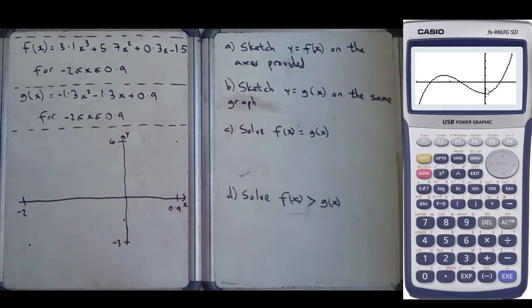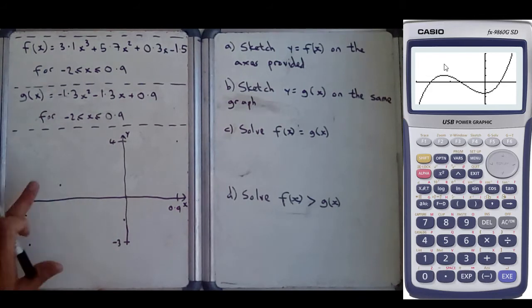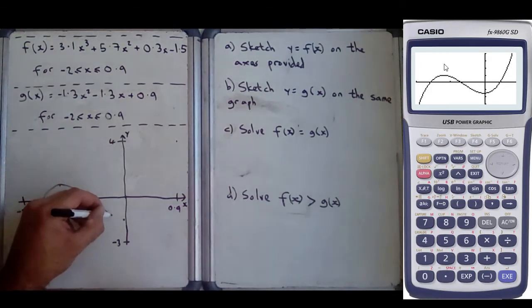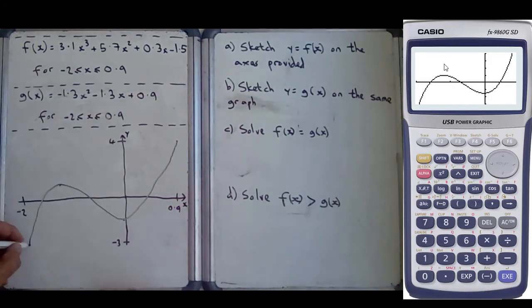And I've got this local maximum that's probably, say, halfway between the axis and the end of the screen. It's probably a bit more than that. And it goes maybe a third, I don't know, somewhere like that. And then I just need to join with a nice smooth curve. A bit of pen trouble, I'll just go over that.